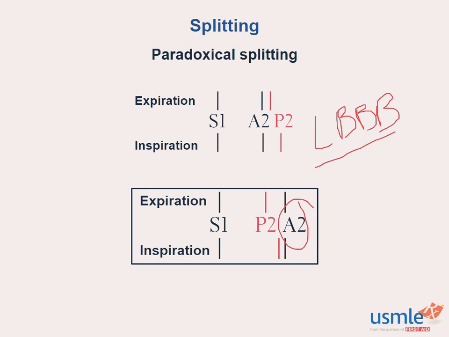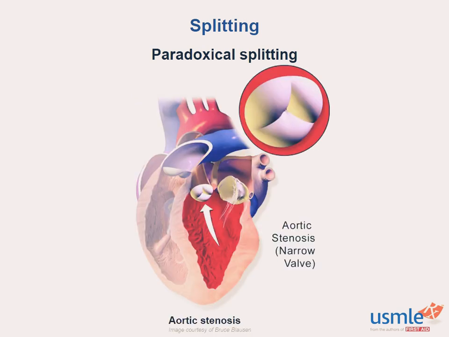Another pathology that would cause this sort of paradoxical splitting is aortic valve stenosis. We actually have a stenotic or narrowed aortic valve, meaning that it takes longer for that 100 cc's or 200 cc's of end diastolic volume to pass through into the aorta before the aortic valve closes. So at the end of the day, we have this stenotic aortic valve. We see delayed ejection of left ventricular volume, resulting in a delayed closure of the aortic valve. This is causing the paradoxical splitting.